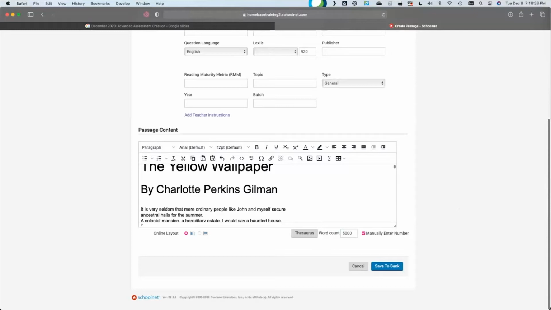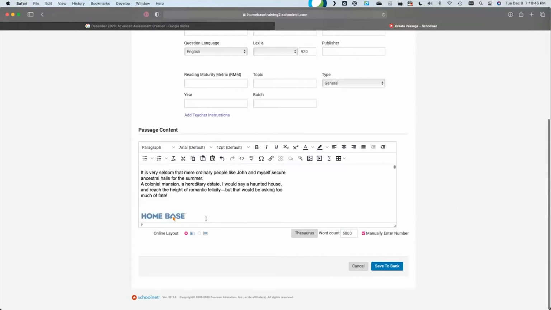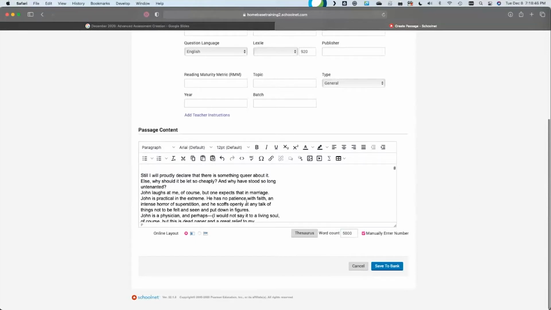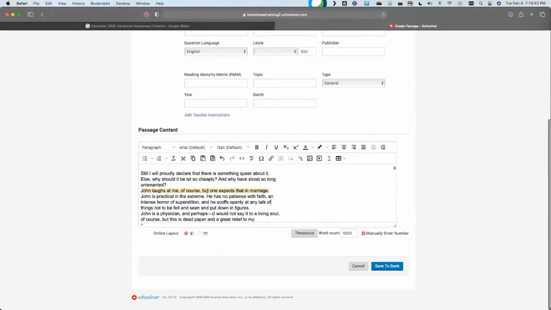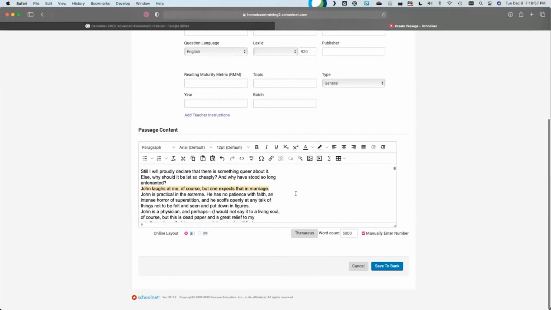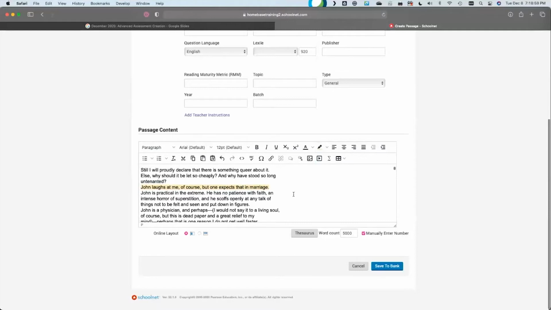And I see we did have a question come in from Janice about color coding highlighting. So yes, you could, if you had maybe a particular statement or something you wanted to highlight for your students, you could do that. And so now that line would be highlighted for any student who saw this passage. Great question. Thank you.